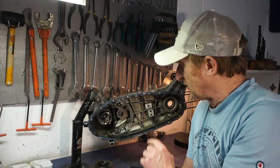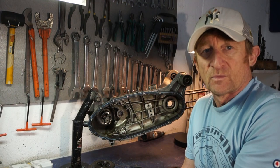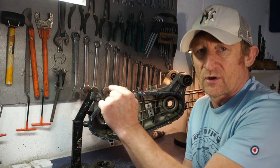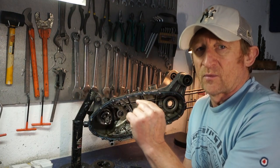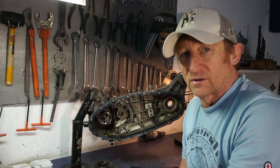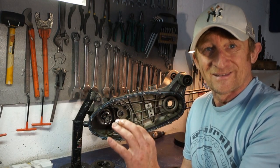I'm going to have another little go at it now it's apart, and polish up that gear selector track that your bearing runs on, just so it changes gear smoother and easier. I don't need clunk, clunk, clunk gears. I need click, click, click, click, nice.